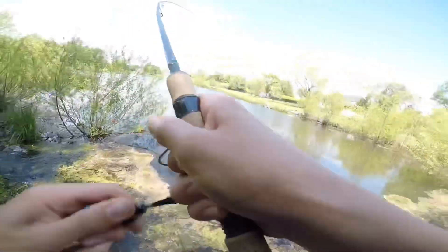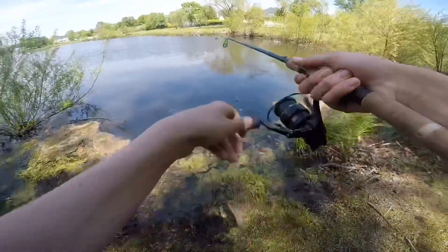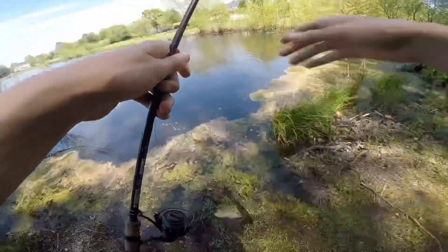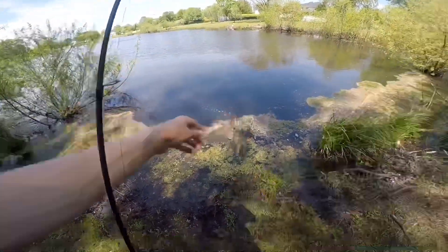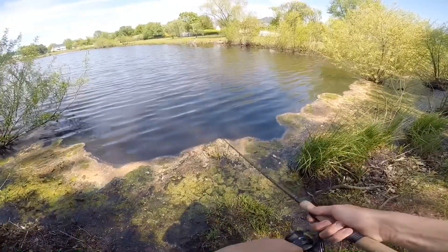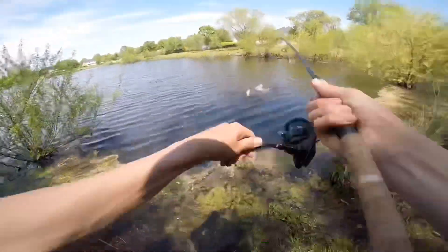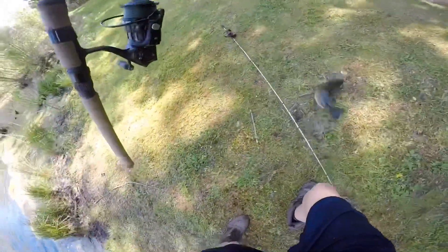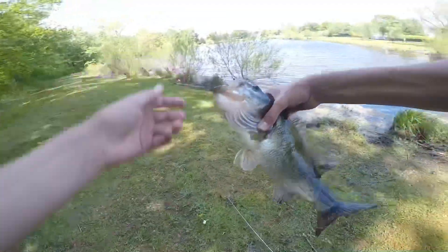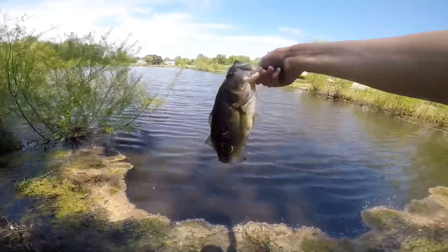I got another one on top water — I stopped my GoPro and he came off. I waited too long to hook set because I stopped my GoPro from recording and the second I stopped it, he just popped up on it. There's another one — that's a better one, like a two and a half, maybe two and a quarter at the most. That's a fatty — that fish has a stomach on him! That's seven fish already!